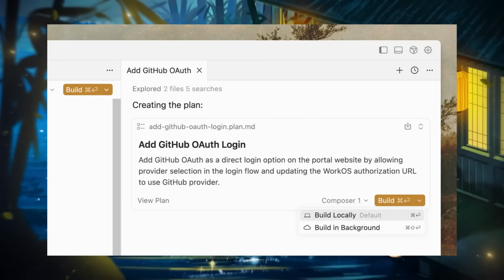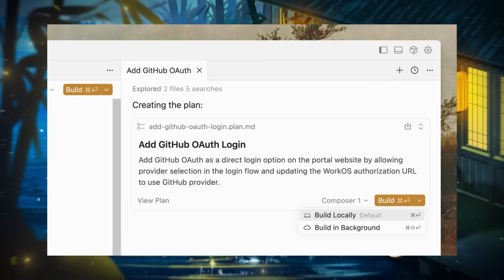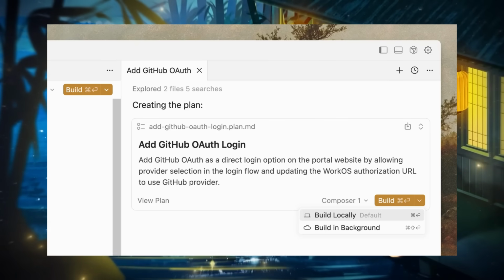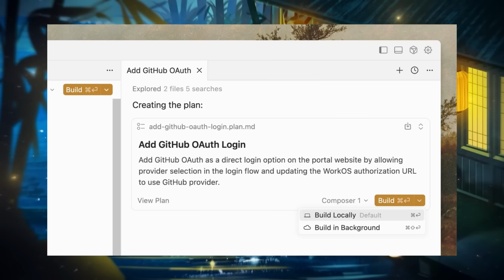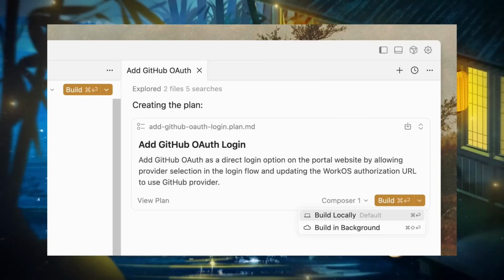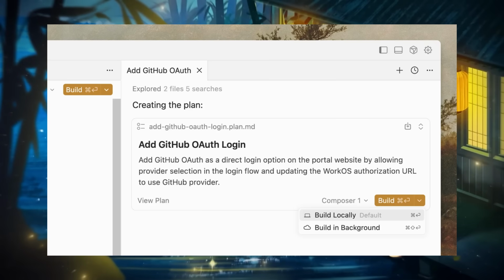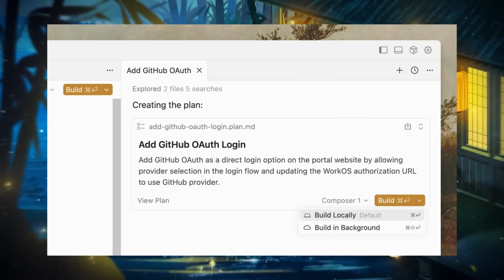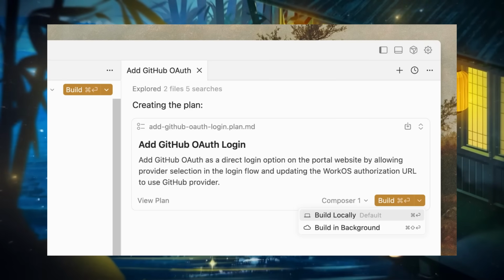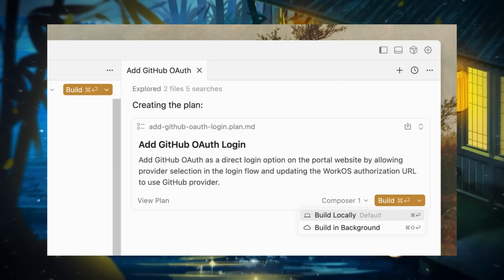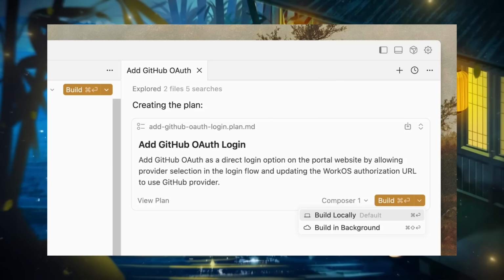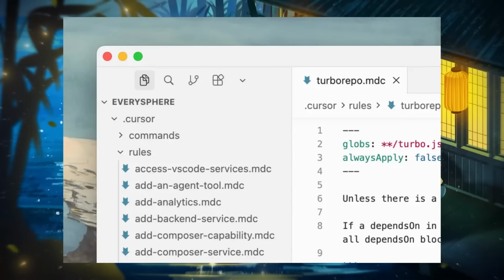Next is the new plan mode in the background, where you can create your plan with one model and build it with another. So think of it as running some sort of prompt asynchronously with different models. You can choose to run the plan in the foreground or background, or use a parallel agent to generate multiple plans for review. This is definitely a great new feature that will help you efficiently build as well as prototype with multiple agents.